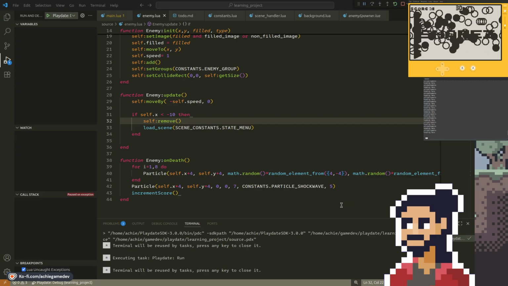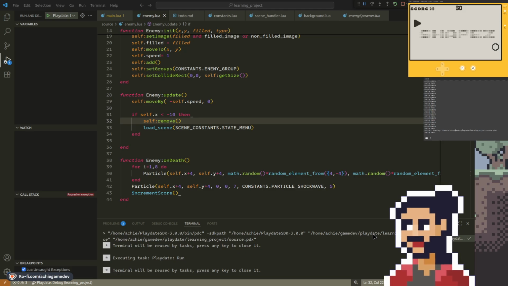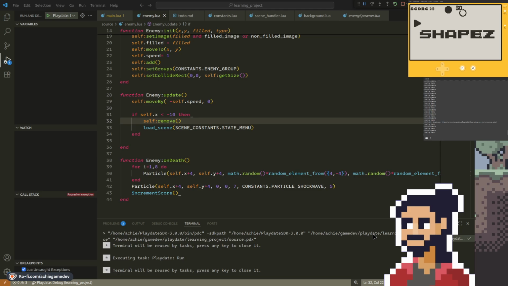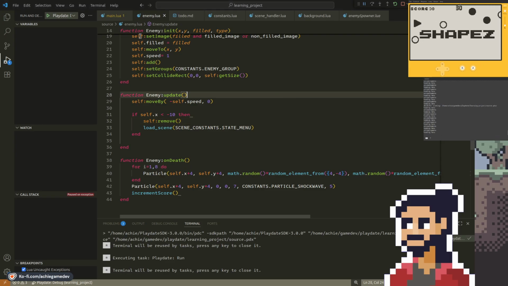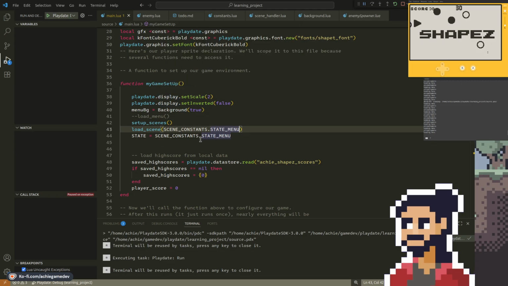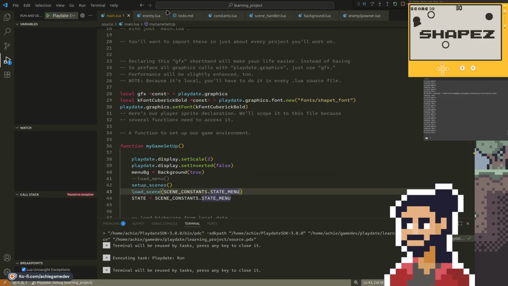I want one enemy to pass me. I don't believe this should be like an infinite loop like that. Unloading menu, loading menu. Oh, wait, what? Main, game setup, yes.